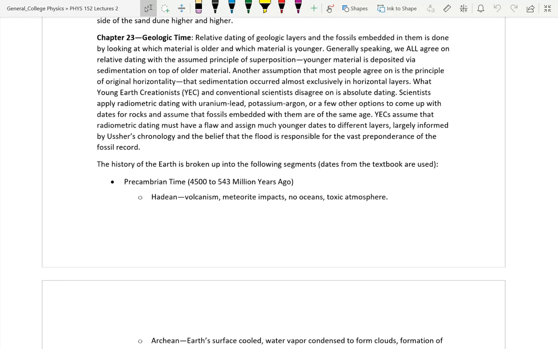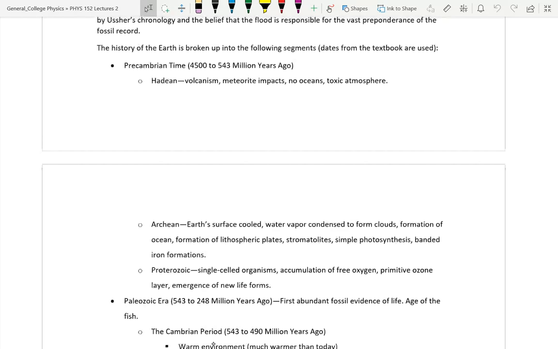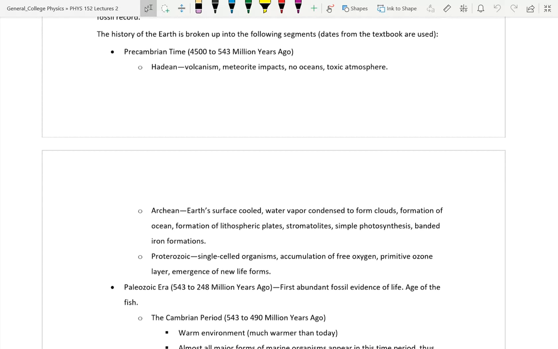And I talked about the background, the difference in a young Earth creationist point of view and a uniformitarian naturalistic point of view. The one thing we didn't talk about was the specific time frames. So I actually just copied and pasted directly from the textbook. I have the textbook's dates, which you will see are slightly different than dates you find elsewhere. But going through these historical time periods, these are the things that you actually should know for the test.